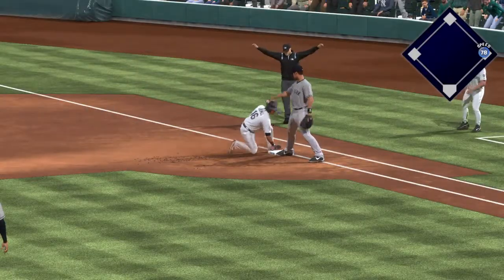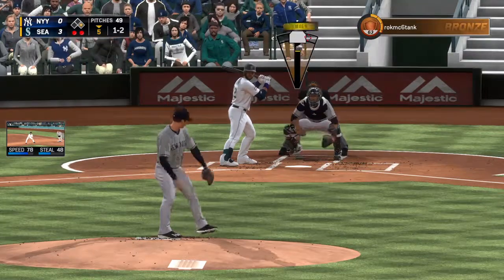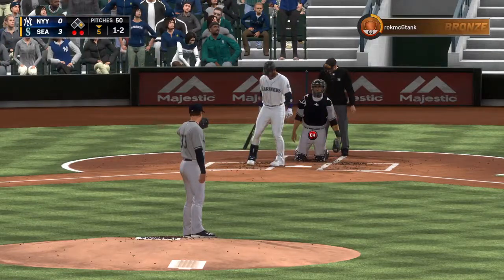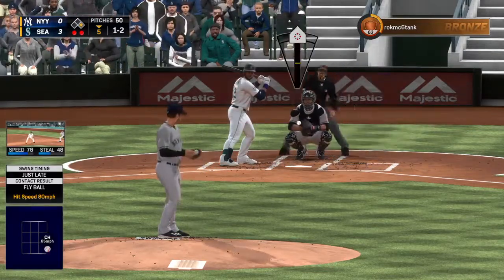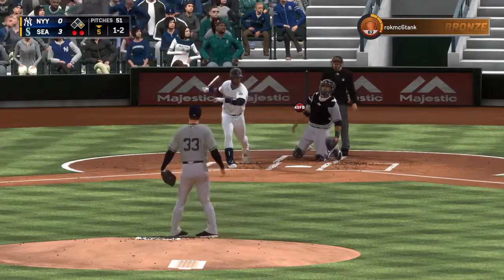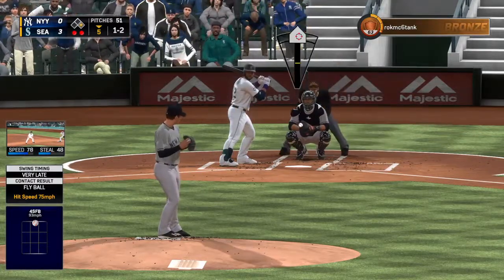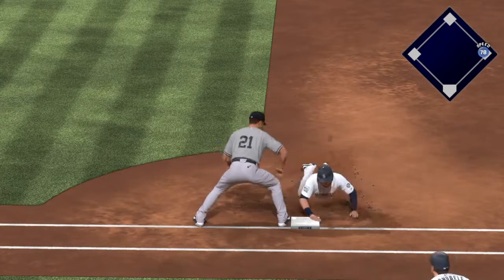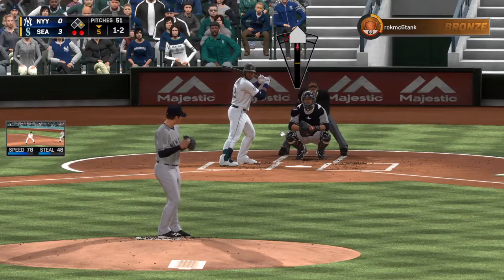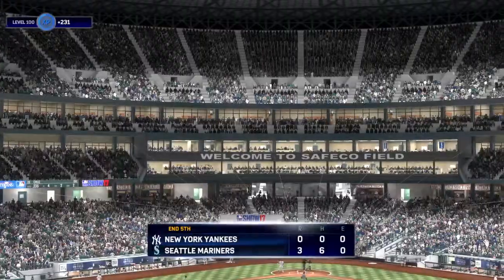Harvey over to first, and a dive, but he's back in. 3 runs, 6 hits, and no errors in the game for the Mariners to this point. Again, he sends it out of play. Another one sent foul. He's just fouling them off till he gets something he wants to hit. Now a move over to first. Runner back safely. Again, a 1-2. Got him looking, and that ends the inning.